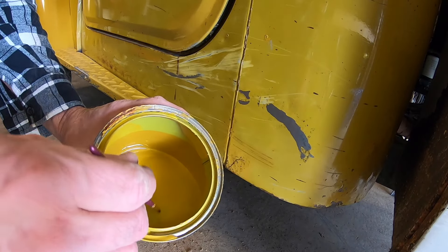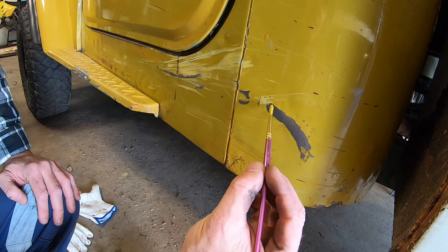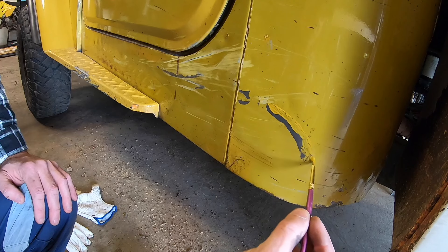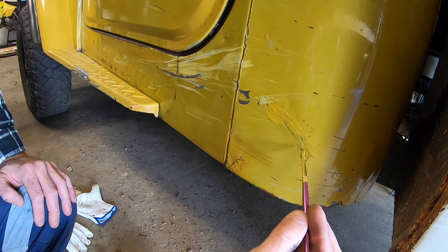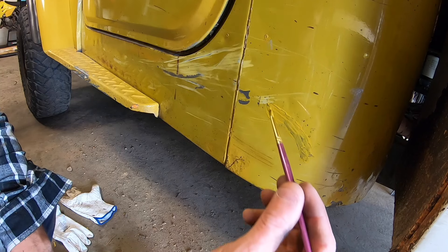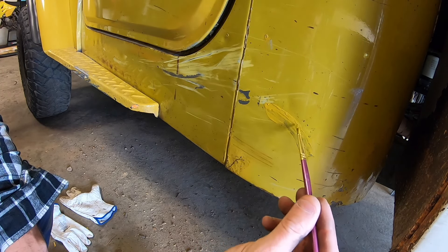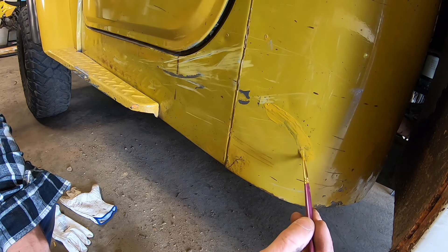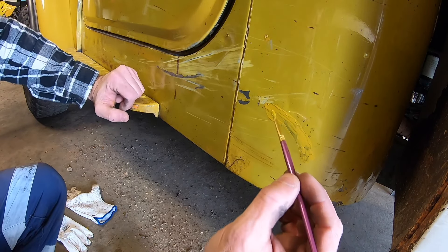Okay, I've got the paint here - a little touch-up brush - and all I want to do is just go over the sections here so that they don't rust out really badly. You might have to go over it a couple of times but this is good enough for the type of look I'm going for. I don't want it to look like a brand new section and then keep the rest old looking. I need it to stay old and have that patina style look. I just don't want that panel caved in the way it was. Then I'll make those rock sliders and happy days.